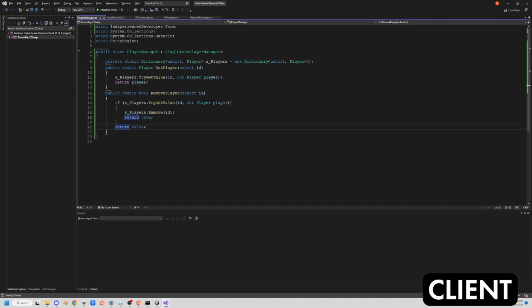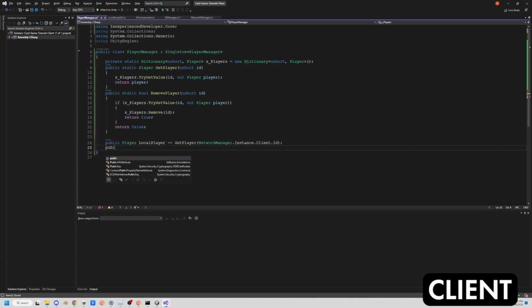We are probably going to want a reference to our local player. So let's create a public Player, LocalPlayer, which just gets the player with the ID that is passed from the network manager. So NetworkManager.Instance.Client.Id will pass our local ID. That's the one you get when you click connect.